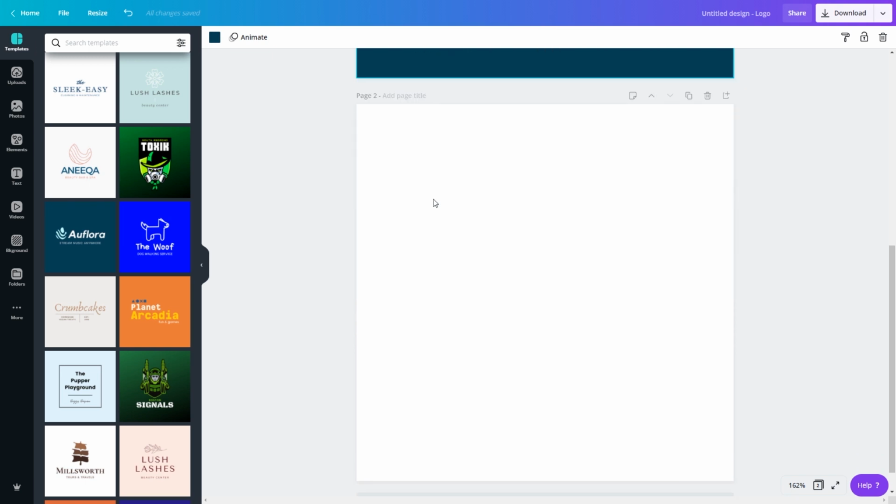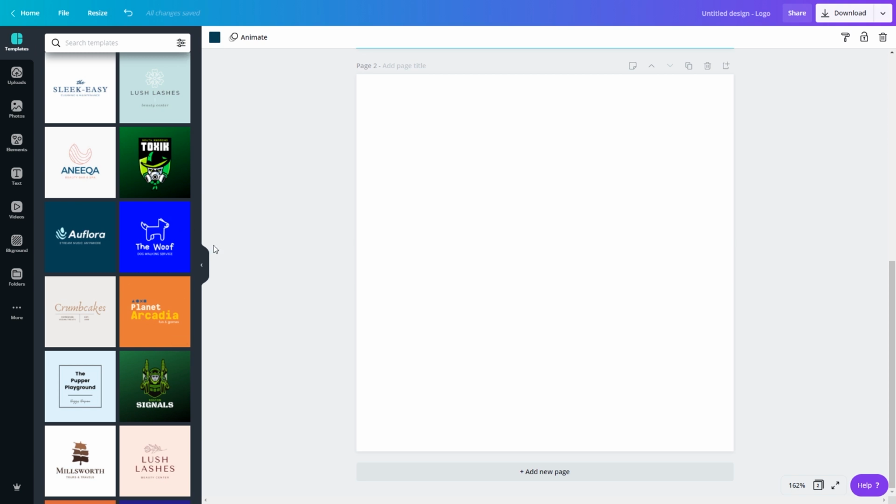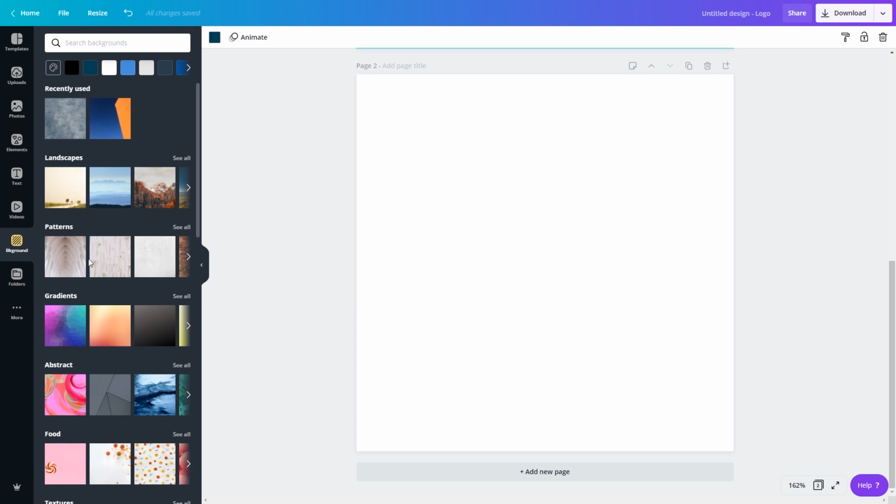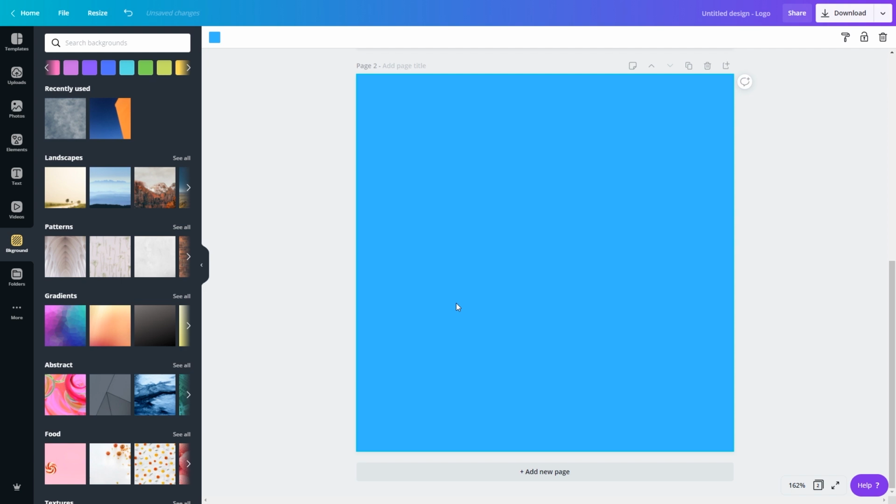So what we need to do first is the background. So we will close these templates by clicking this little button here to hide them. And then we are going to go to background. And then we can select a color or an image for our background. Of course, as this is for a logo, we do not want to select an image. So we're going to look at the colors up here at the top. And we want to find one that will look nice. So we could go for a dark color or a light color. It is completely up to you. I think this blue here looks quite nice. So here we go, we have our background already.